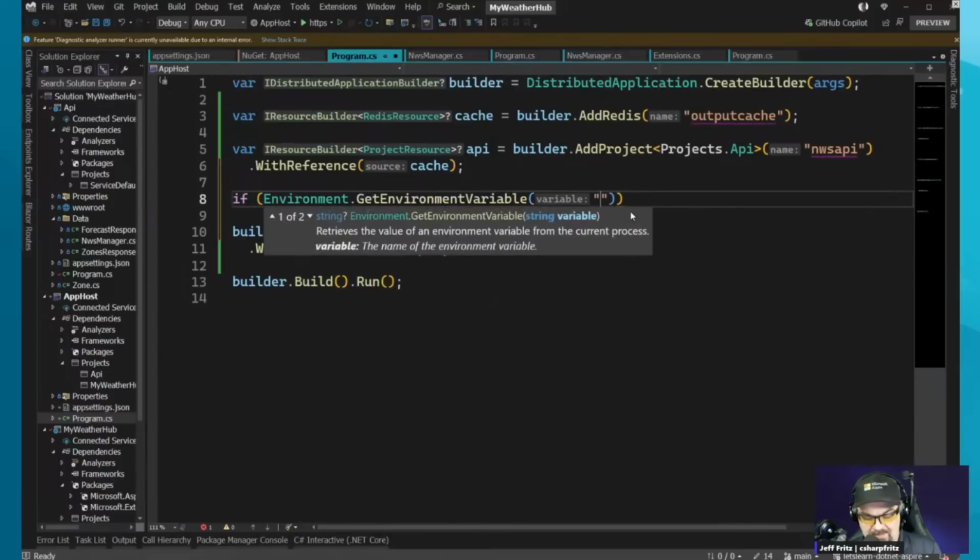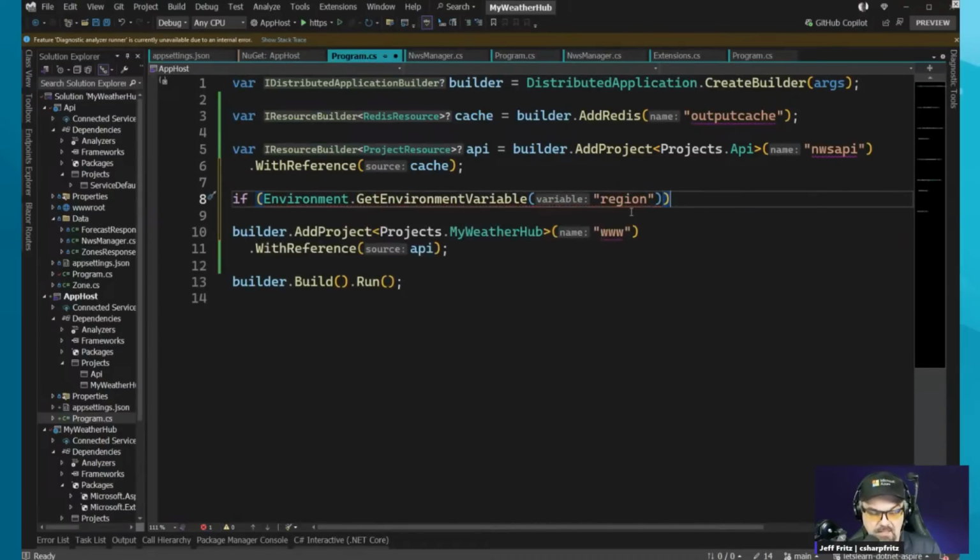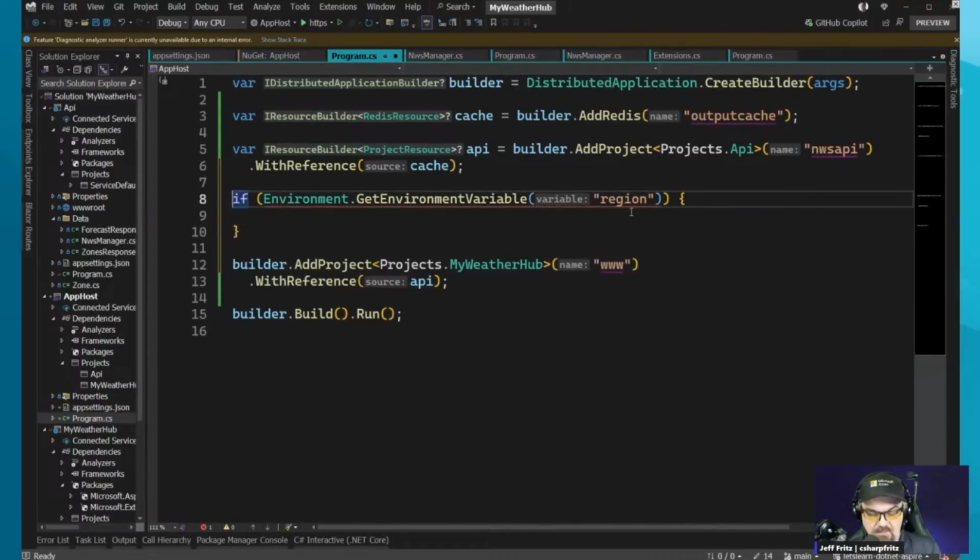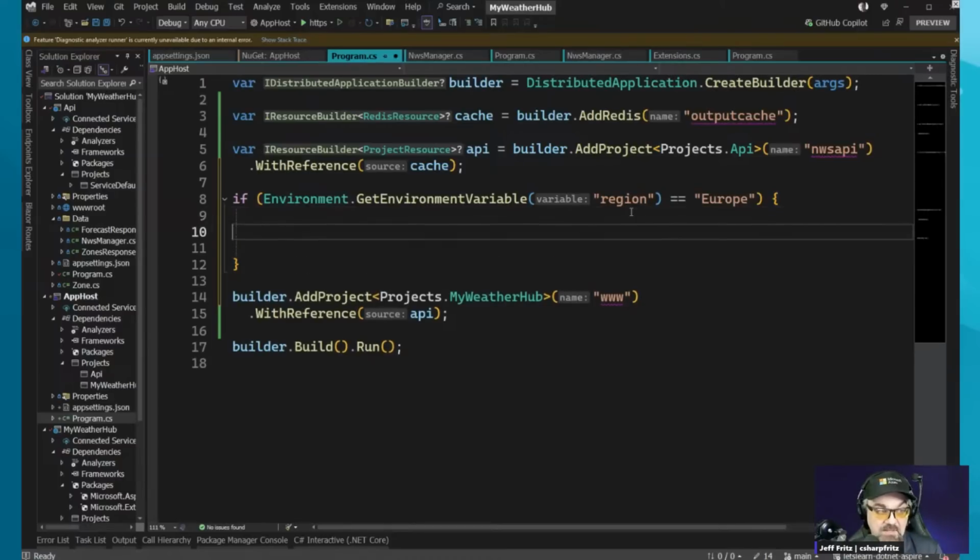I can ask for, what region are you running in? And I could say if that region is Europe, then, because we've got a variable that's set when we log into our workstations, go set up the European resources appropriately because we have different constraints and requirements due to various legal jurisdictions. Absolutely, you can do that.